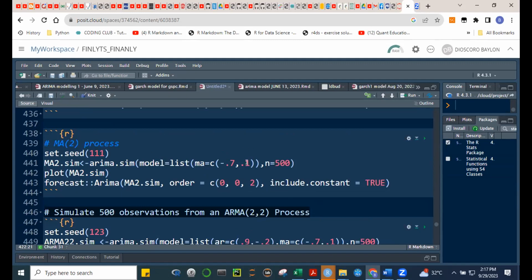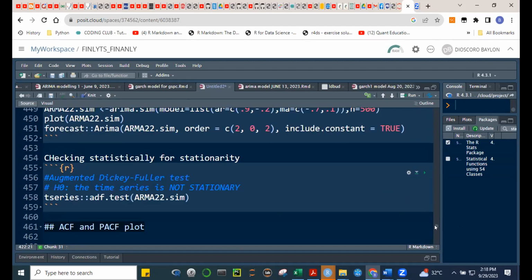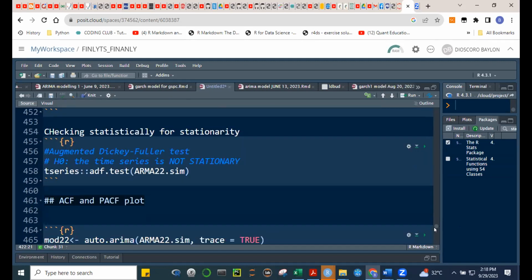Also here, class, for MA2, is this okay? Yeah. 0.7 and 0.1, this is okay. Negative 0.7, no problem, because the absolute value should be less than 2. Okay. So if we do an MA2 process, you just add here the theta sub 2, and then just make sure that you follow the rule. Okay, same thing. All right. So I think you practice.